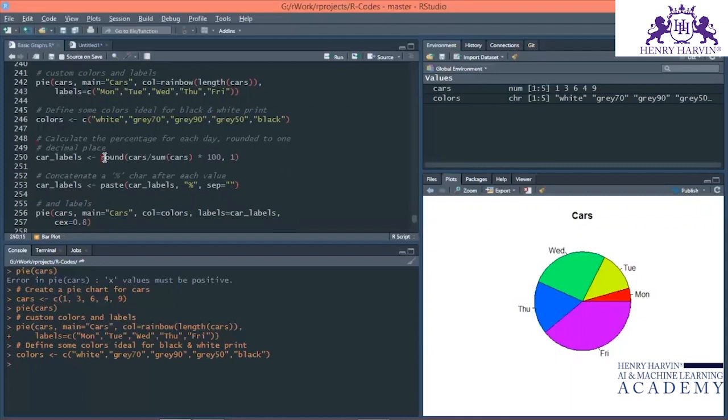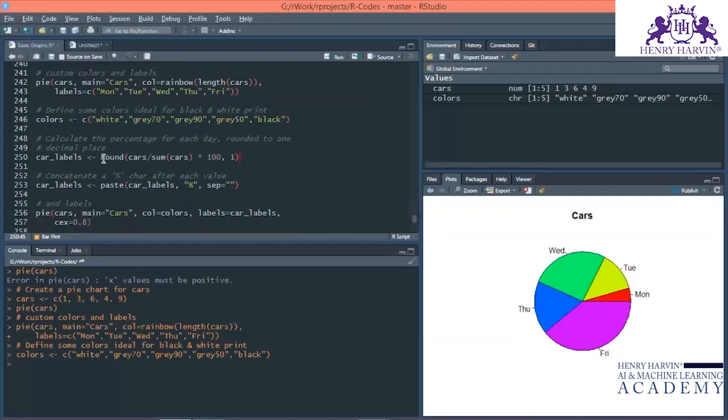So for that, we are creating a vector, car labels. Labels are the names like we have given Monday, Tuesday, Wednesday in our pie chart. Instead of that, now the percentage will be printed here. So we will be calculating that percentage and rounding it to 1 decimal point.